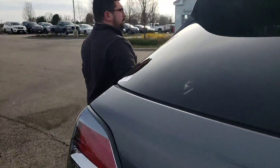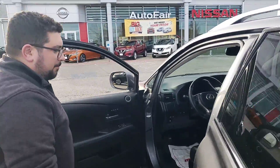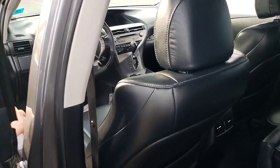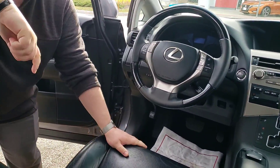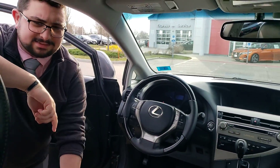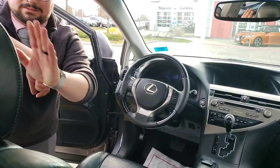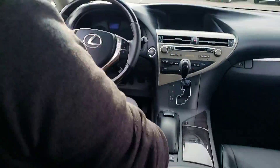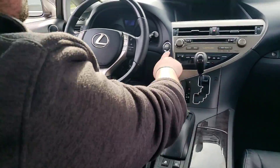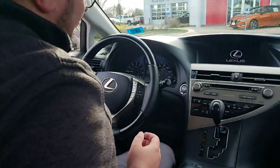We're going to move on to the front of the vehicle. This driver's seat is adjustable 10 ways — it tilts, the front of the seat tilts, the back of the seat tilts, it lifts up, it lowers down, and the back headrest area also tilts. When I turn on the vehicle, it is a push to start. The steering wheel moves down and the seat moves forward to where I had previously left it.